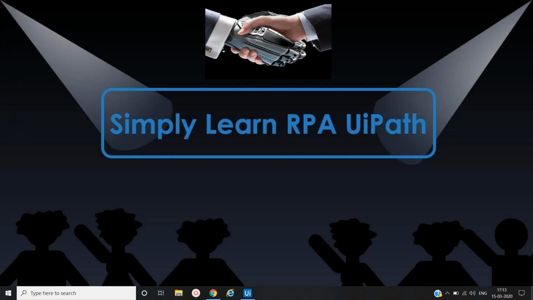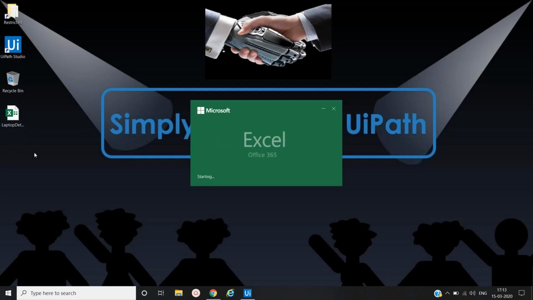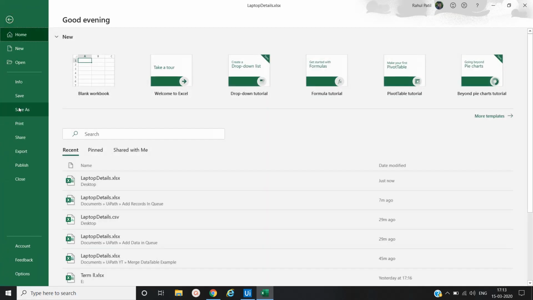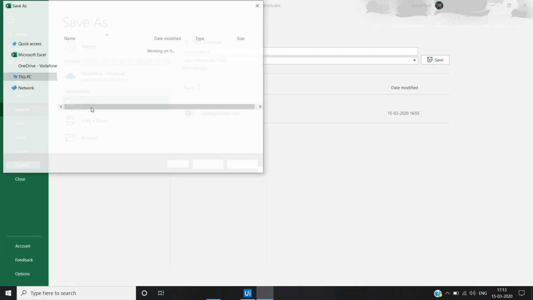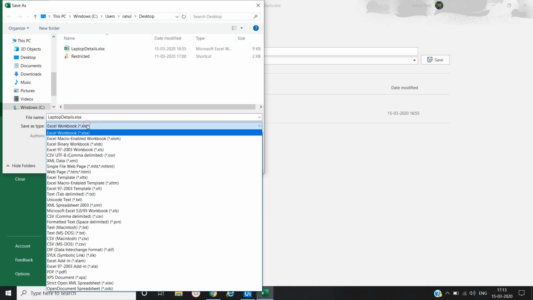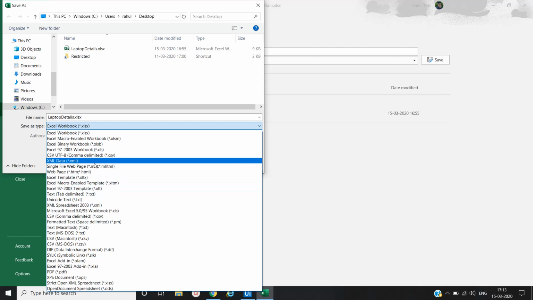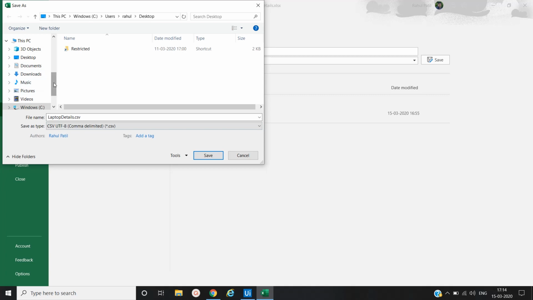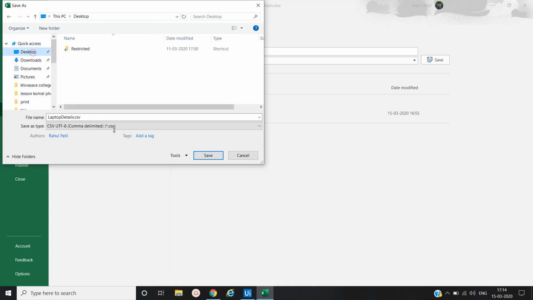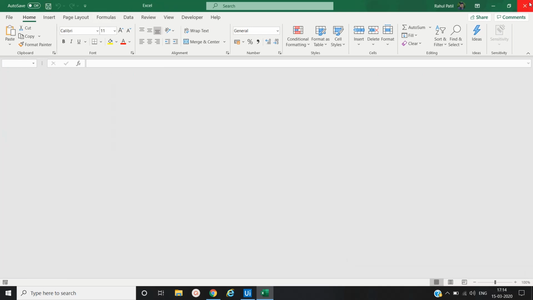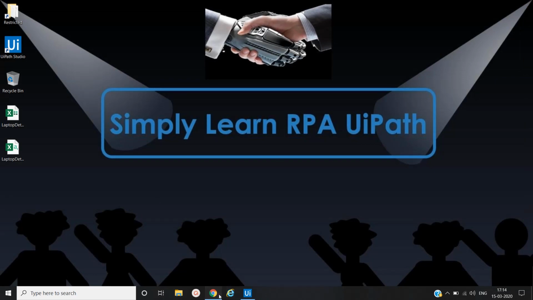Now what we'll do, we'll open the Excel file, and save it as a CSV format. We'll save it on the desktop. Save.